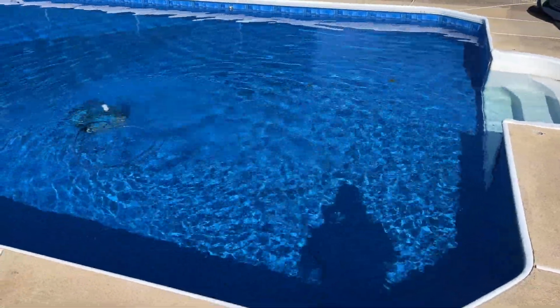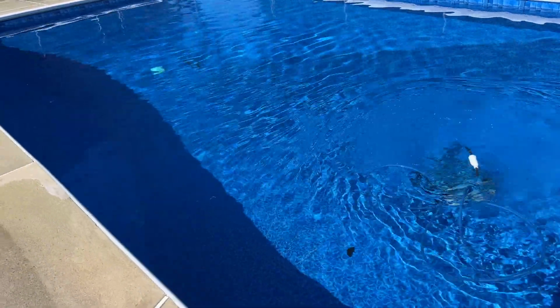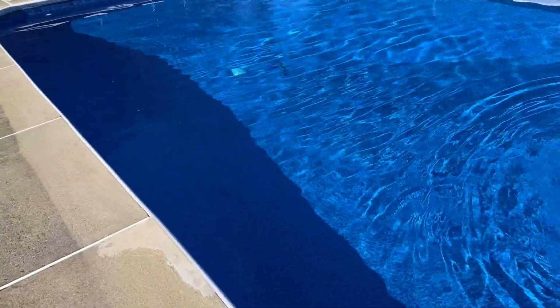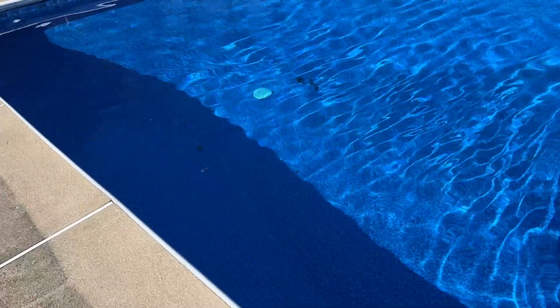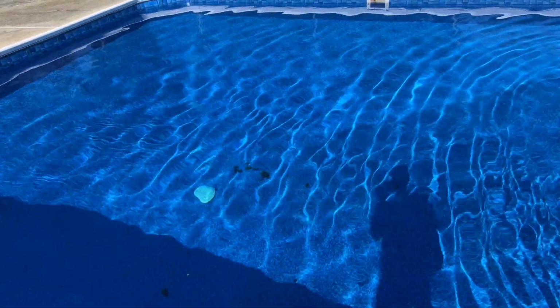Today's project, we're going to be closing this pool up for the winter. So the first thing we're going to do now is go down there with our robot and clean up the bottom of the pool. It's imperative that everything underneath there is absolutely spotless before you cover it up.